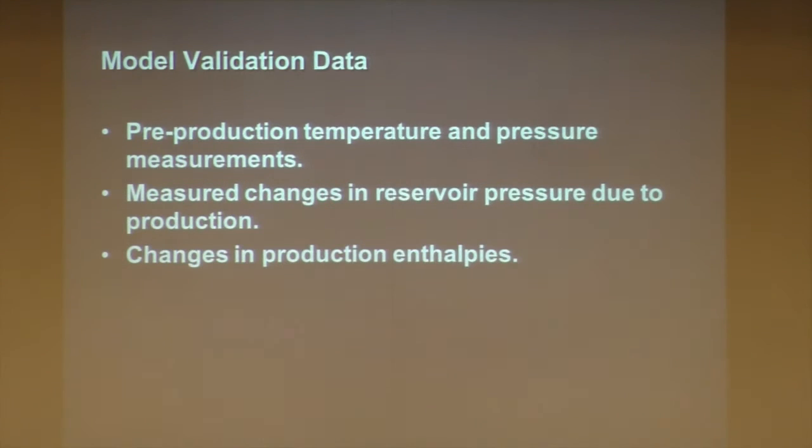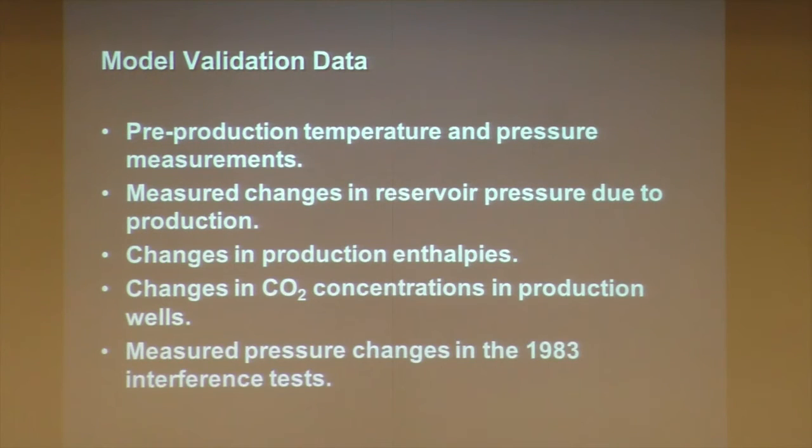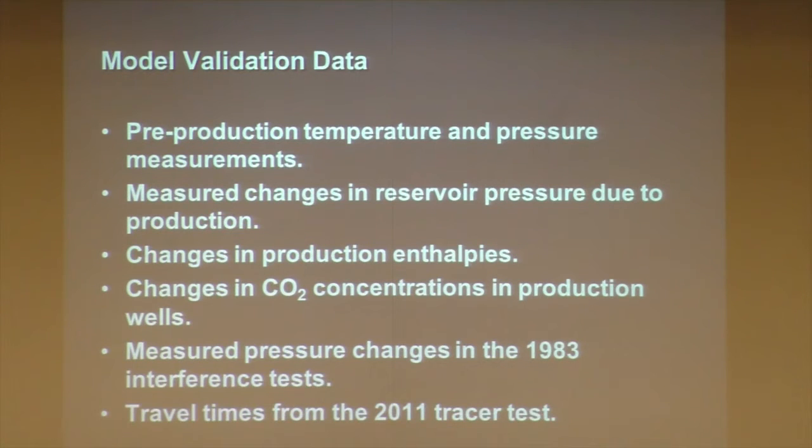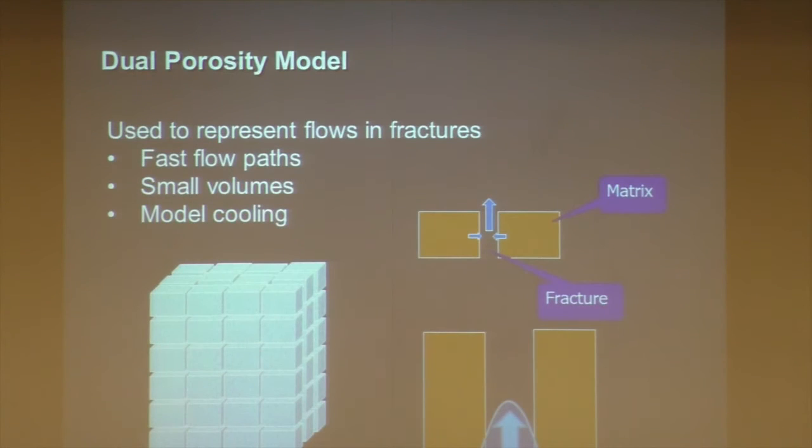within the reservoir. We also have changes in production enthalpy as part of our data set. There are changes in the CO2 concentration that was shown, and we have some data from pressure interference tests that were undertaken in the early 1980s. And then in 2011, a tracer test was conducted, and this gives us some information about travel times in the reservoir.